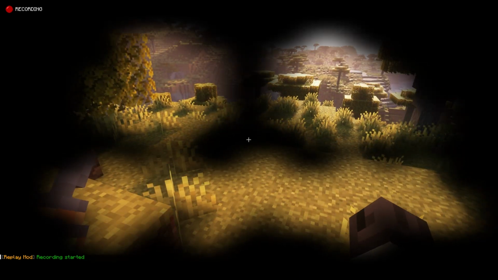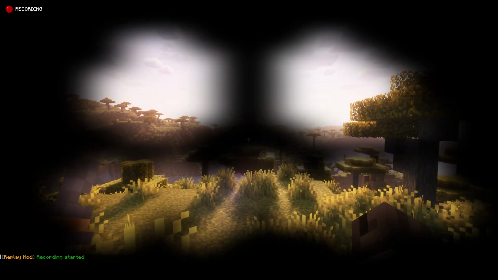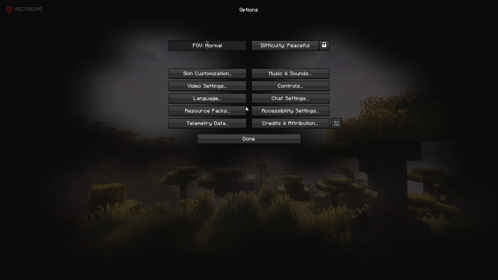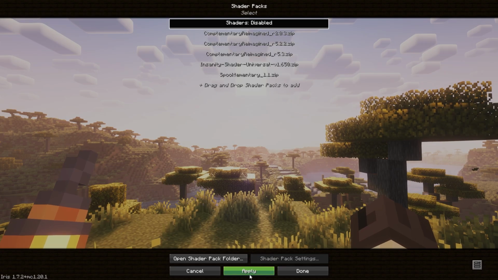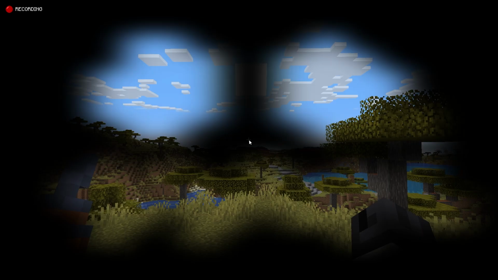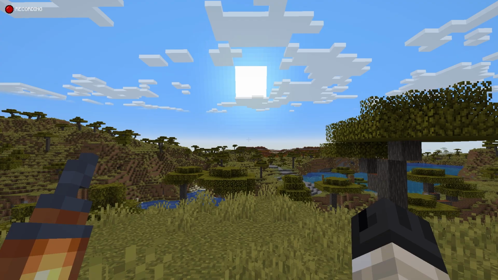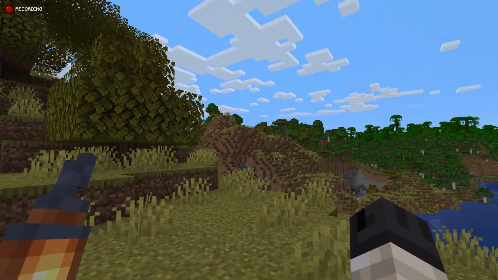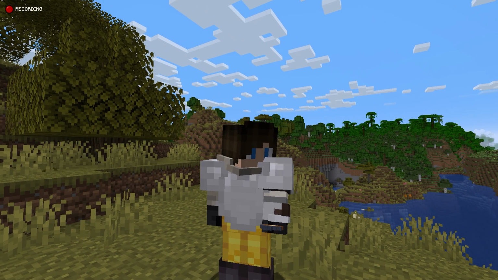So now you have Minecraft loaded, but now when you load in, it's gonna be like, well, what the heck? Where are all the shaders? So it'll probably look like this when you load in, which is perfectly fine. So now the question is, how do I get shaders onto my Minecraft world? Well, don't you worry, I will take care of you here.